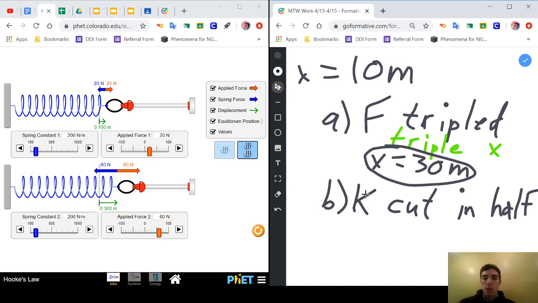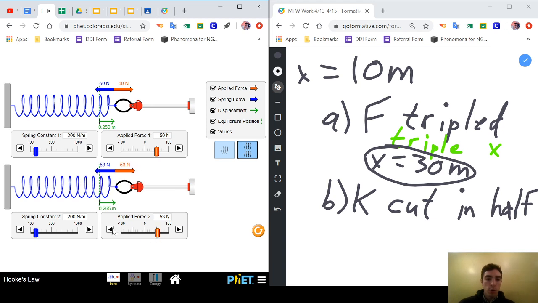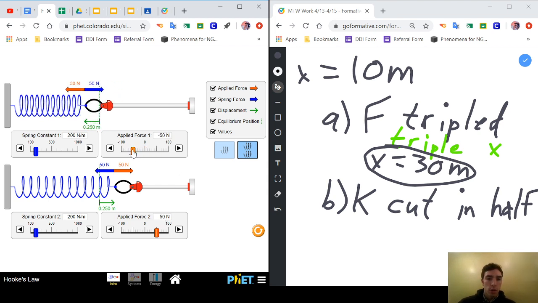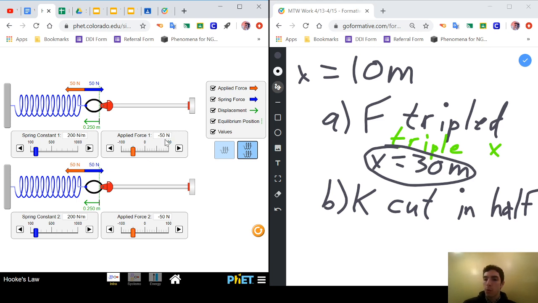So now, since I'm changing the spring constant, I want to keep our force applied the same for spring A and B. And so just arbitrarily, I'll pick 50. You could have this at any value as long as it's the same. In fact, for no real reason, I want to pick a negative, just to see what those negative forces look like, to remind us that we could have an applied force that's negative, or to the left, or compressing the spring. And so I've got the same force for A and B.